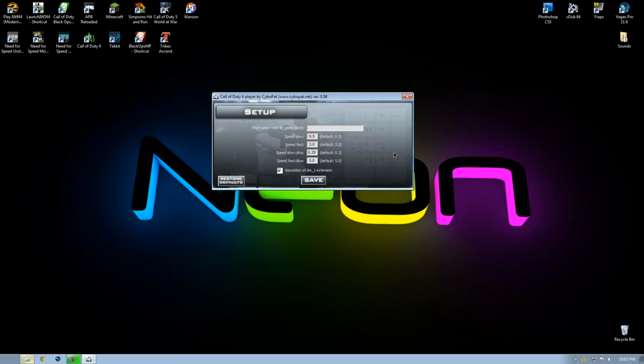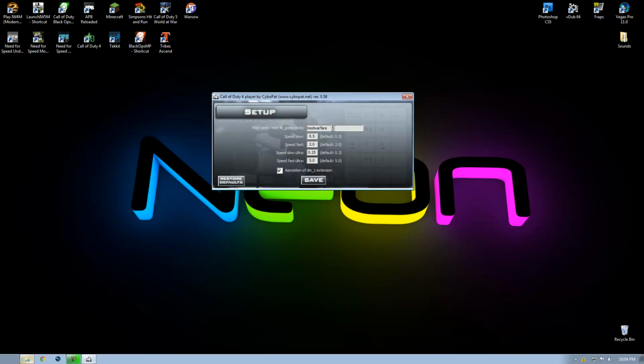So instead of doing the whole thing where you move the demo to your players folder and do dev map and then type in the console /demo and the name of your demo, this is just going to make it so that you can just double click the demo and your demo gets opened up straight away. It's fantastic. So that is that, and then you need to type in the game mods section, mod warfare.